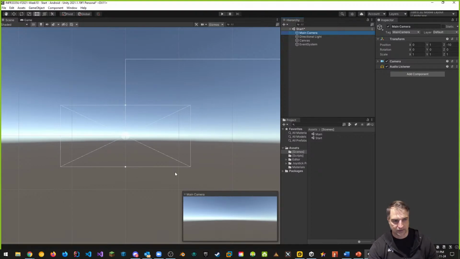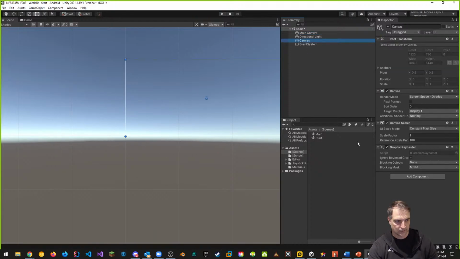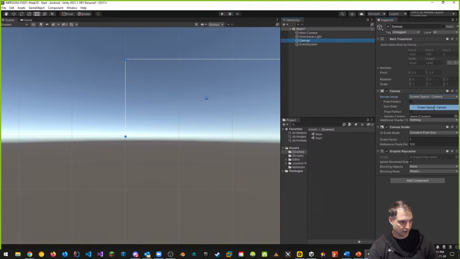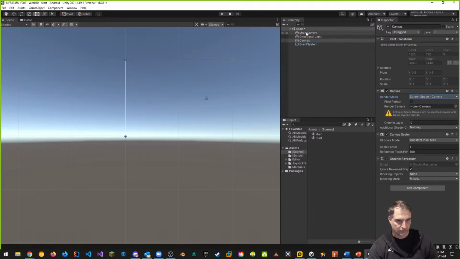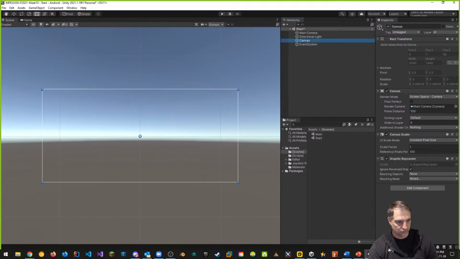But when it comes to a menu, sometimes what we want to do is go to canvas and choose, instead of screen space overlay, something like screen space camera. Grab your main camera and drag and drop it into the render camera area. One thing we have to be cognizant of is that we want to change the UI scale mode.